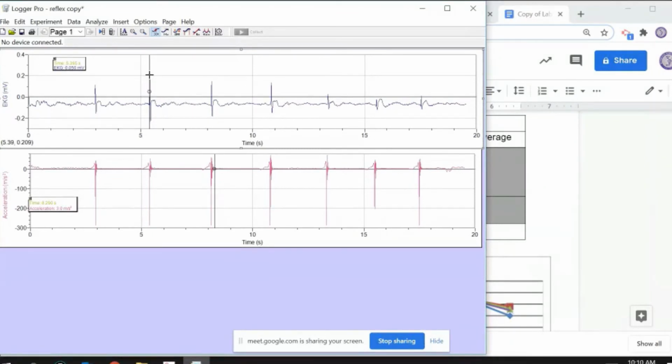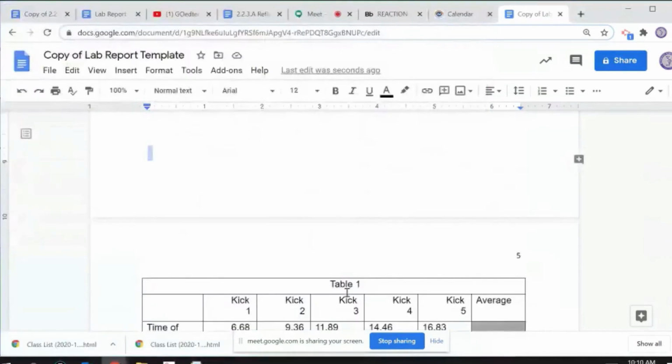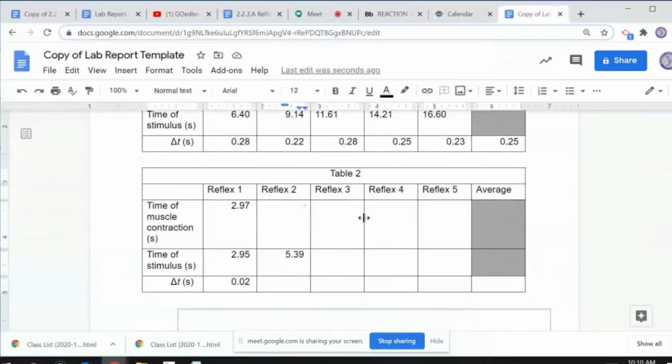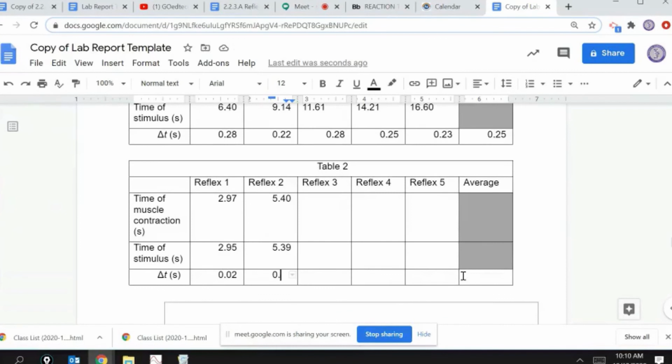There we go. It says 5.395. So let's go 5.4. Okay. 5.40 if we want. What's my delta T? 0.01. There you go. See? Okay. Obviously, pretty quick, right?